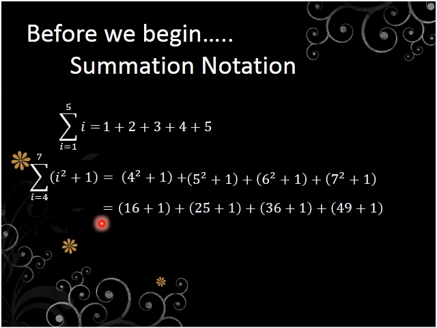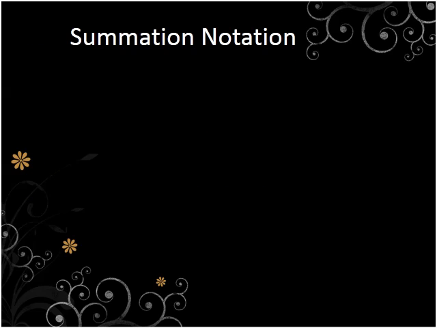So finishing this one off, going with PEMDAS, you may remember that from algebra: parentheses, exponents, multiplication, division, addition, and subtraction. So now we have 16 plus 1, 25 plus 1, 36 plus 1, and 49 plus 1. Let me add all those parentheses together then: 17, 26, 37, 50, and finally adding all those up, you get 130. Let's look at another example.